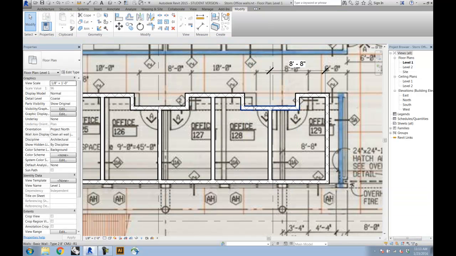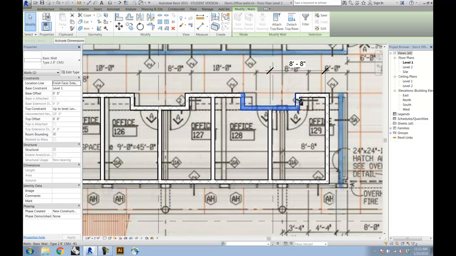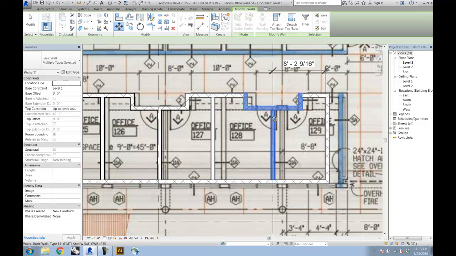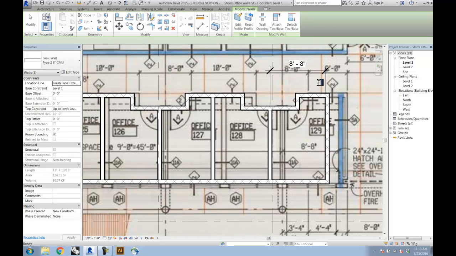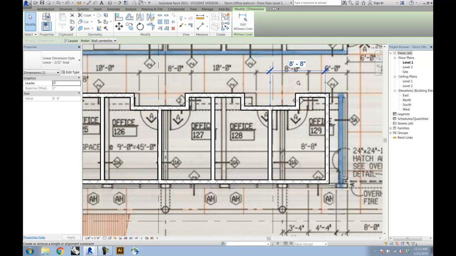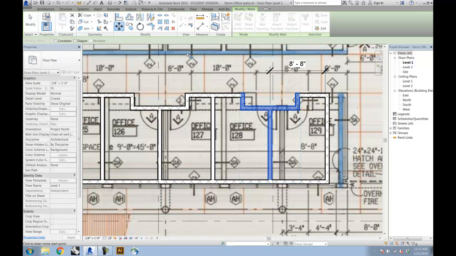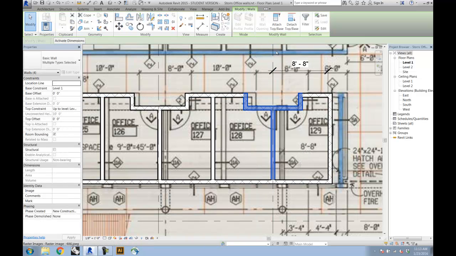I've still got the constraints on this opening. So in this case, I'm going to hold the Control key and select the relevant pieces, which is basically this U-shaped set of walls. I want that constraint to stay the same. And now I'll go back to the move tool and grab that and move it across. You can see again that shifted my measurement. If I come back here and select this measurement and lock it, and do that all once again, this time holding Control, selecting each of the walls, hitting move, and snapping that center to center, that dimension stays the same.